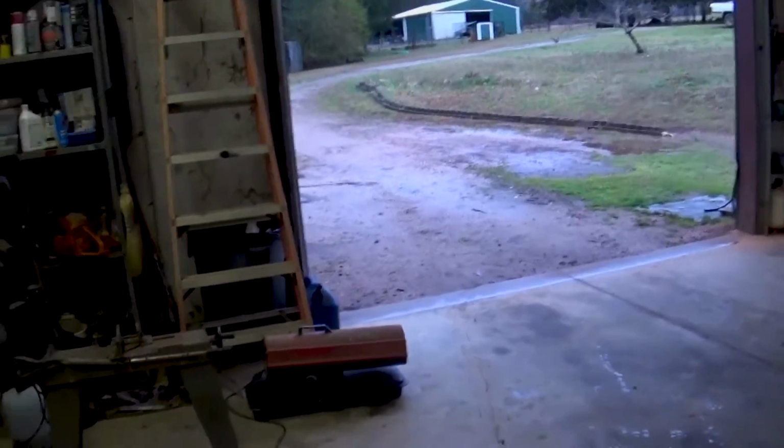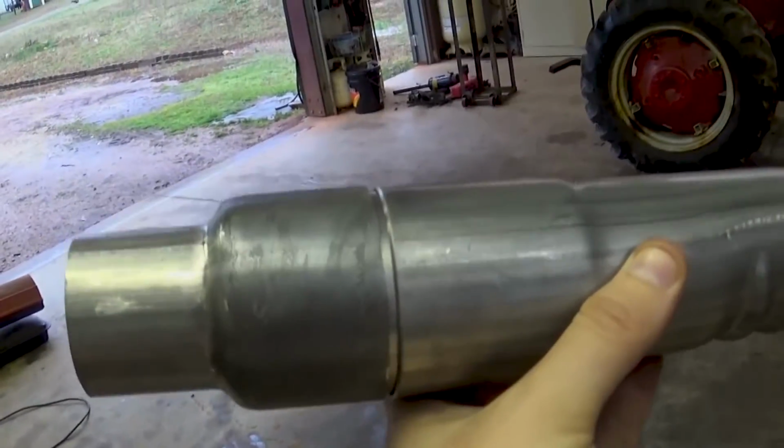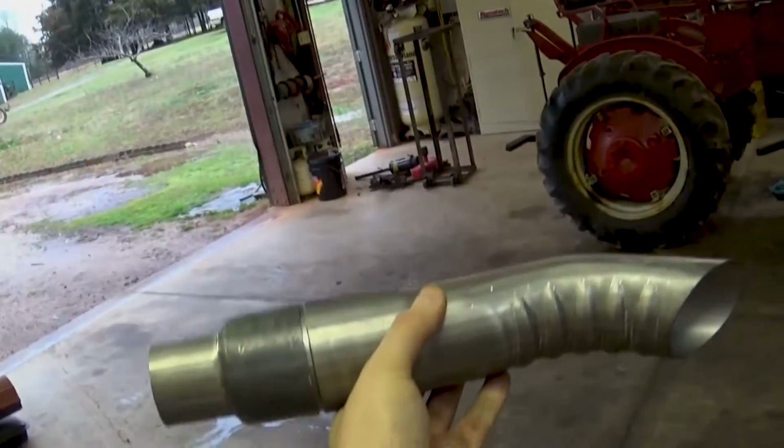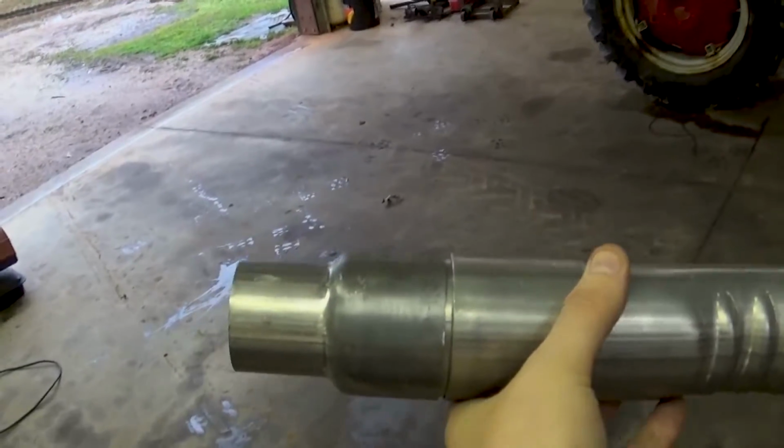So Dad was nice enough to move one of the tractors so I can get the hot rod in, but this is kind of what I'm coming up with. Basically just a little bit of a gap that I can grind down smooth, and it won't look as boxy, and then I'll do something about this end here when I put in the coupling.